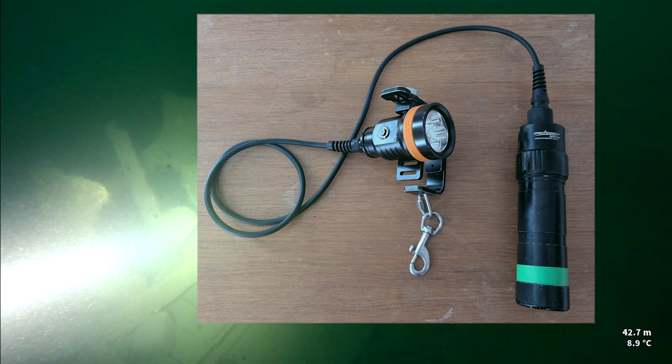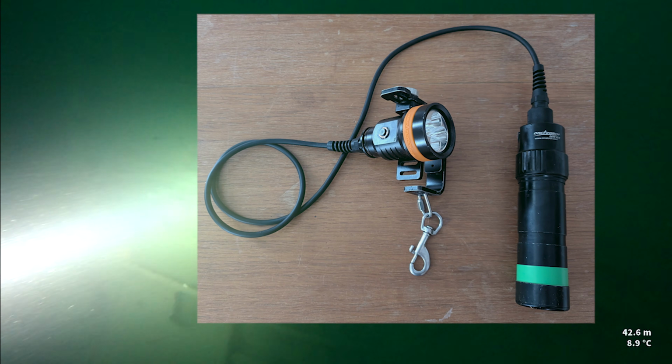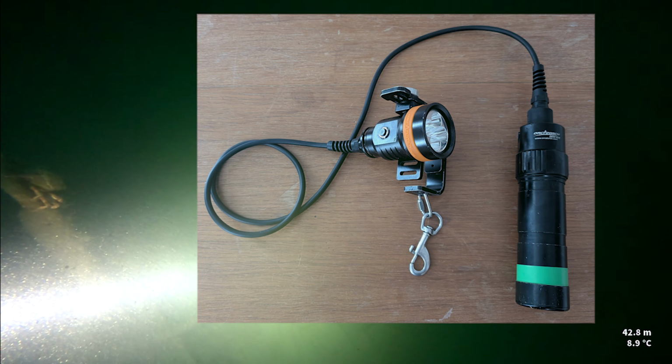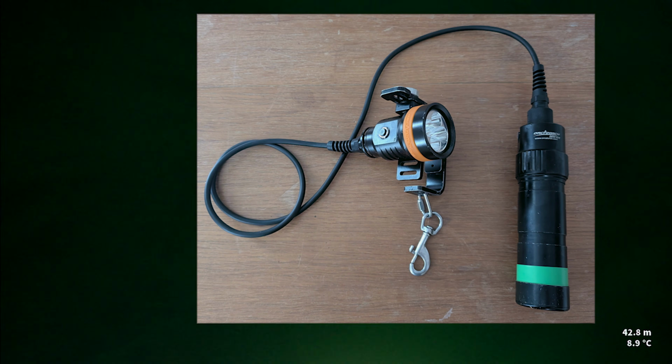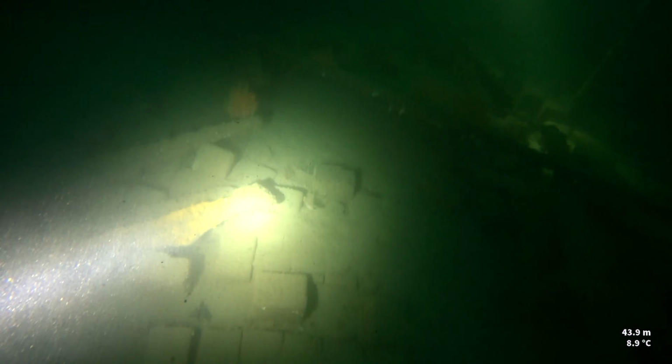So you can see I've got my main torch on there, just scanning around. Now I'm going to be talking quite a lot about torches, or certainly a bit anyway, on this dive. My primary one is an Orca D630. I get quite a lot of people asking about that. I've got it in my left hand, you can see that. It's really, really nice. I don't know how many lumens it is, but it's an awful lot. It's a torch that I absolutely love. I've had problems with previous versions of it with the buttons, and I had a few that flooded, but they seem to have resolved it, so absolutely fantastic.